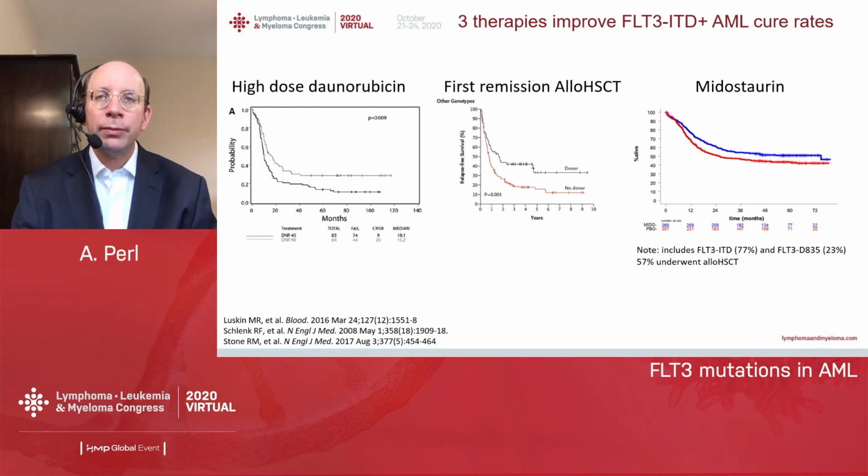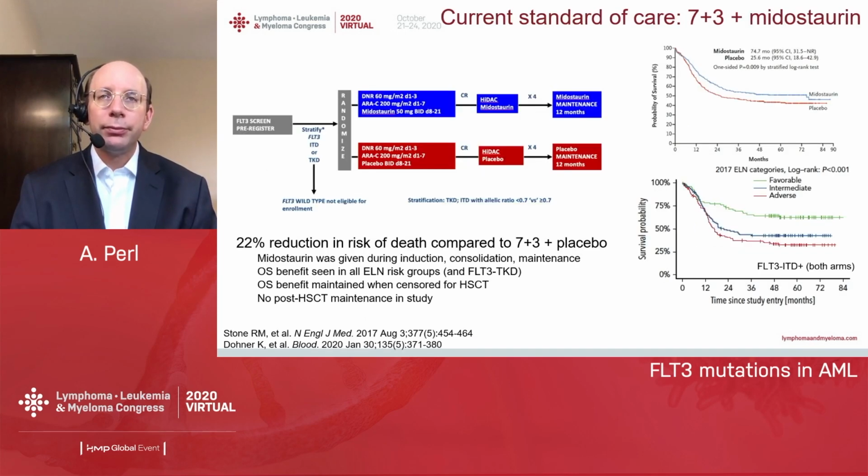NPM1 mutation. And most recently, data showed from the randomized prospective study of midostaurin versus placebo added to frontline chemotherapy for FLT3 mutated patients that patients treated with midostaurin on that study, randomized to the midostaurin arm, had a superior survival. And on this trial, the majority of patients went to transplant, 57%. So bear in mind that getting these results may require transplant, although I'll show you some data to say who sees the greatest benefit from transplant in a minute.